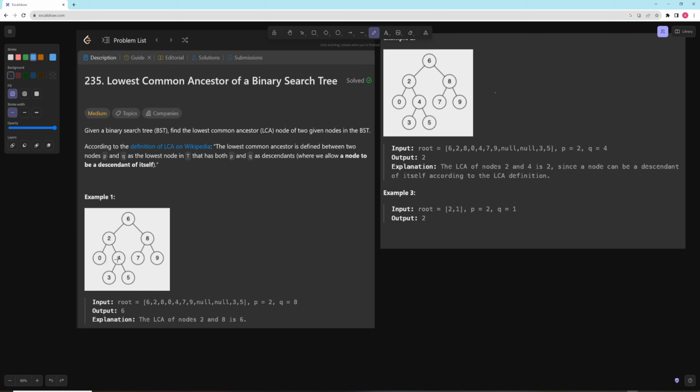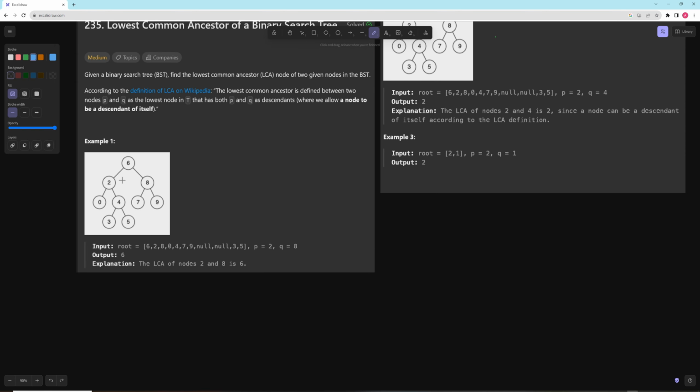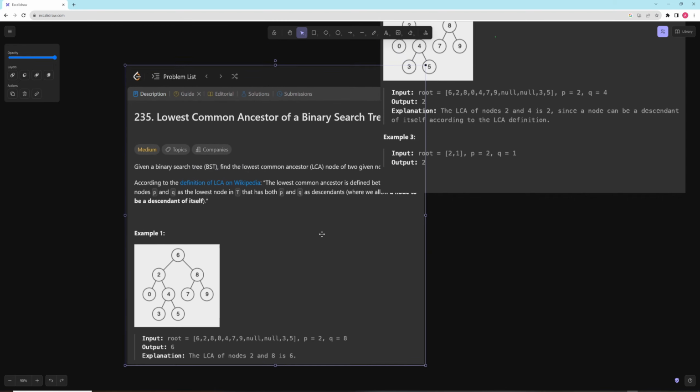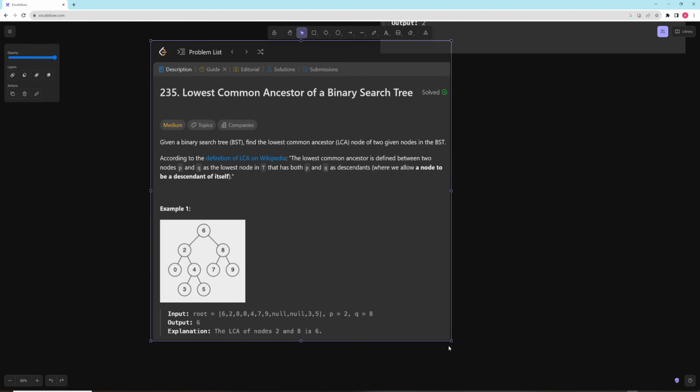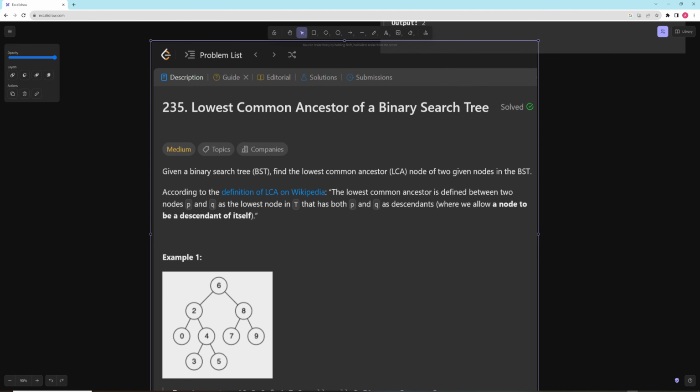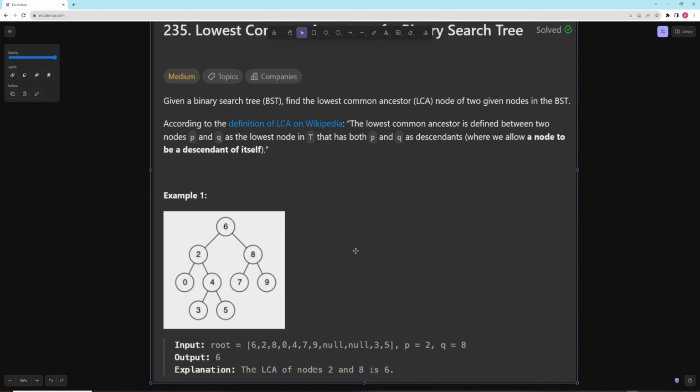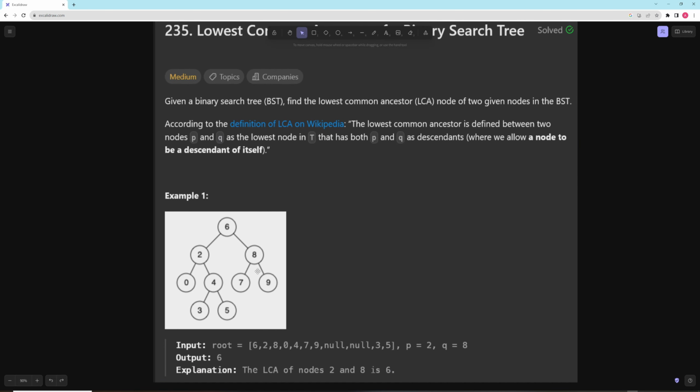I'm going to discuss a trick you could use for binary search trees that is going to make it faster to find our answer. And we're just going to go through this one and look at some examples. So we're going to keep reusing this example. Maybe we can make it a little bit bigger. So let's bring it down here and make it bigger so our tree is bigger. There we go. And we're going to keep reusing this and try this with different nodes.